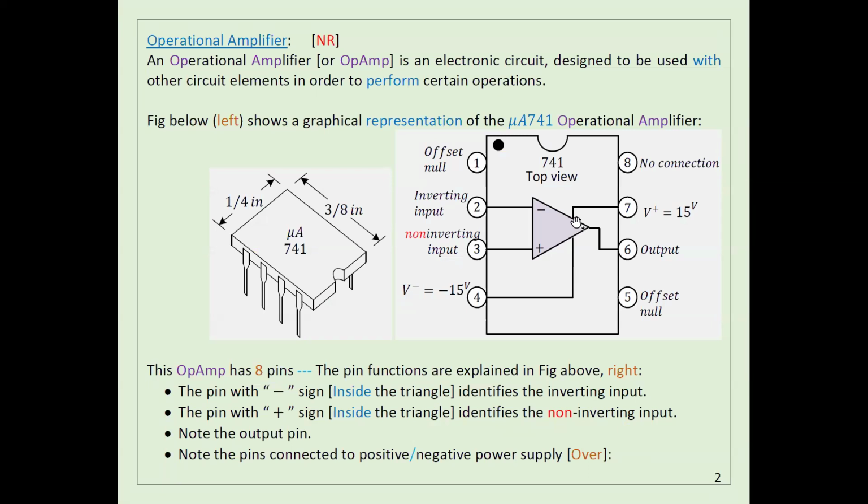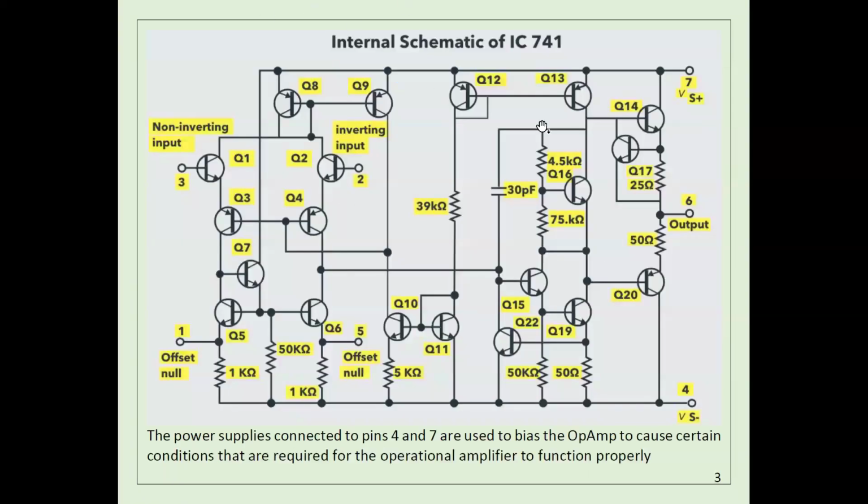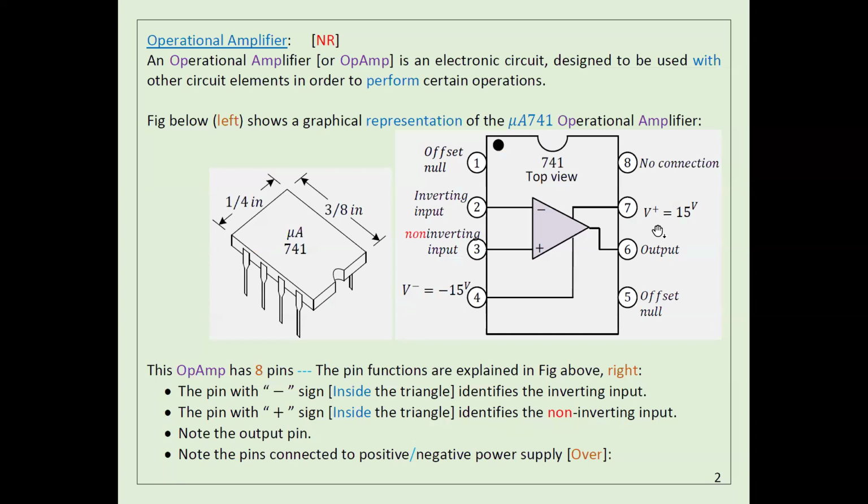And then we have pin number seven and pin number four. This is the bias, because we have transistors. This transistor cannot work without a bias. So you can see here we are connecting V positive, V negative. As you see here, you need to connect the bias, the DC voltage. This is the bias just to make it work. Okay, it's not the input. Input is different from bias. Same thing for transistors. Bias is a DC voltage you need in order to make the transistor work. This is not the input. And once you connect the bias, now you can apply an input. Okay?